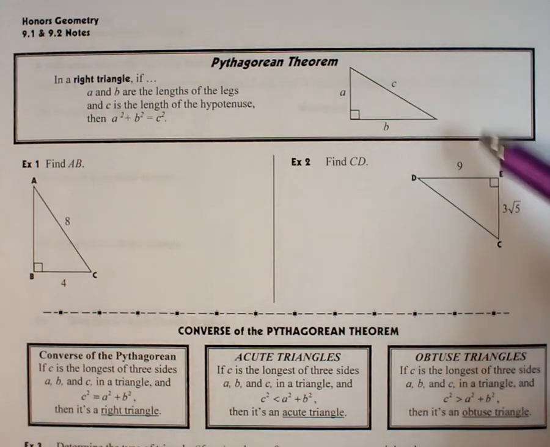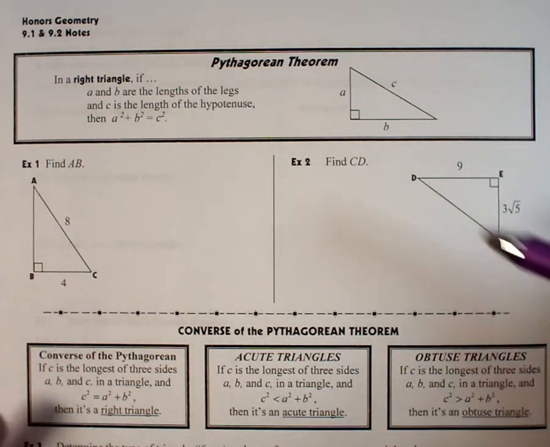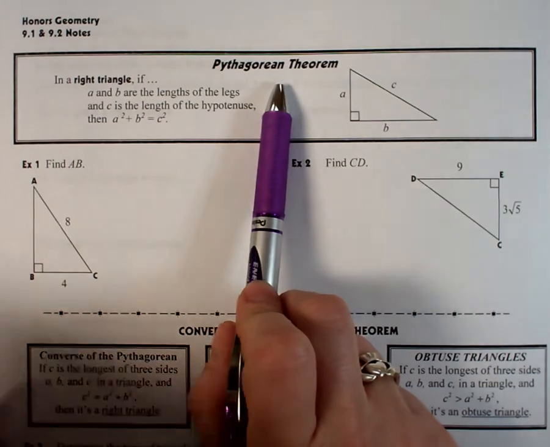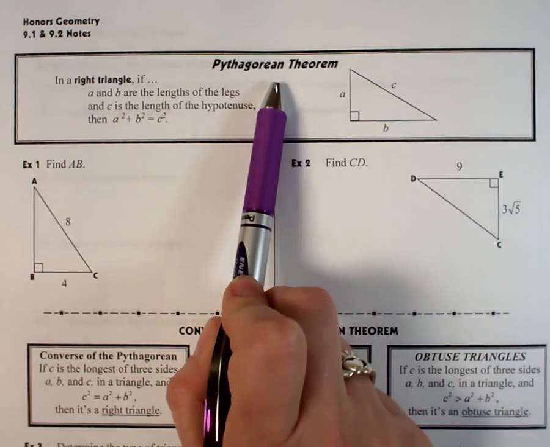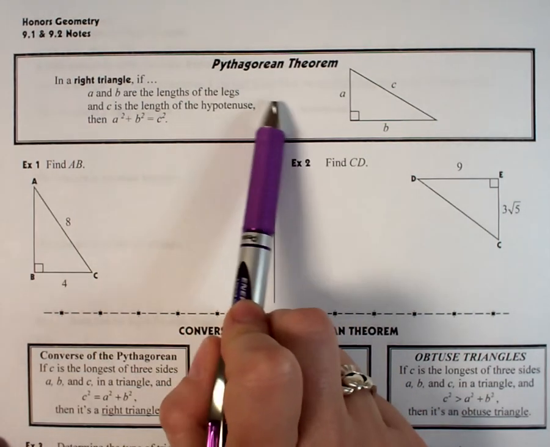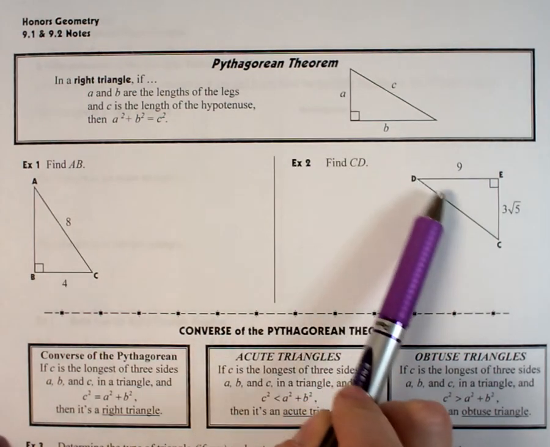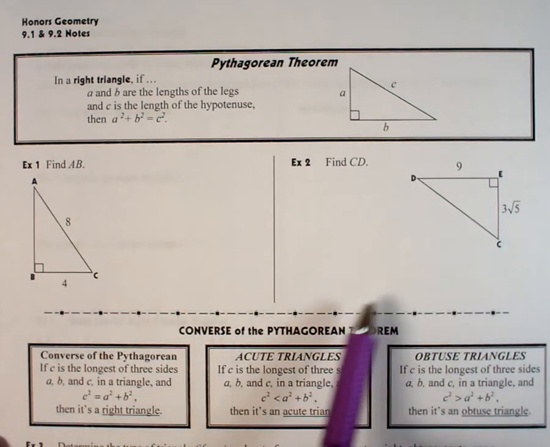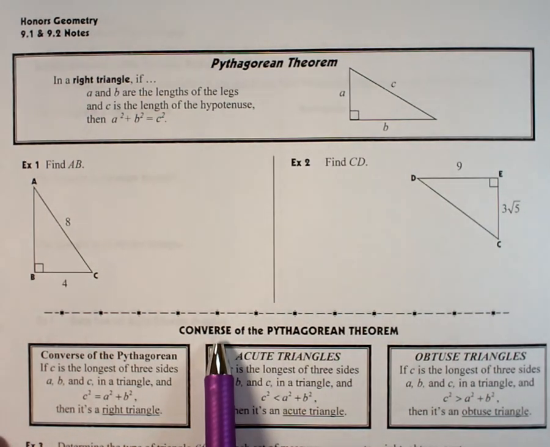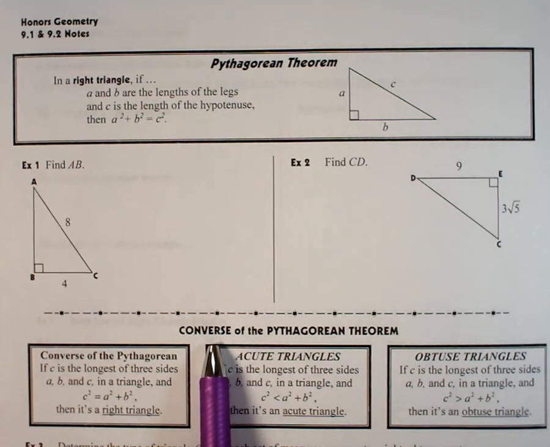Okay, on this page of notes, we're going to cover the Pythagorean theorem. Although some of you might be familiar with it, it's important to go through this because we're not only going to work with the Pythagorean theorem going forwards, we're going to practice working with our radicals, and then we're also going to do the converse of the Pythagorean theorem and introduce a little bit more vocabulary. So these are crucial notes.